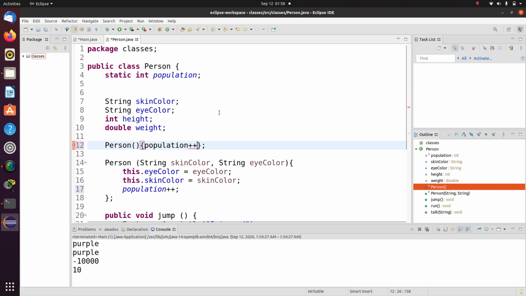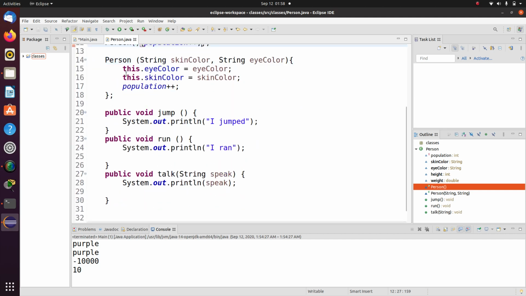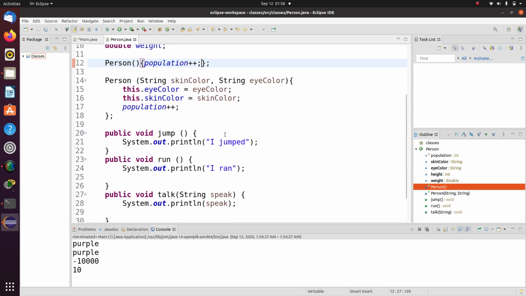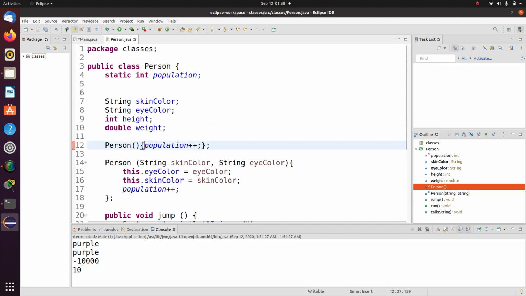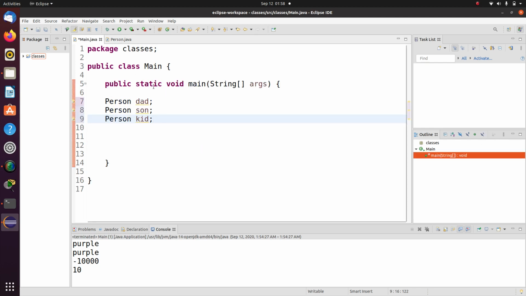Okay, so I gotta put this one here. Anytime you create a new person, it adds to this value, and this will keep growing. So that's another type of variable, and I guess identifier, is the static, and you can use it here too. So for example, if you wanted to, I'm trying to think what would be something for the, I can't think of something off the top of my head as far as function goes, but anyways, it comes in handy in functions. In fact, if you look at your main function here, it's a static function.